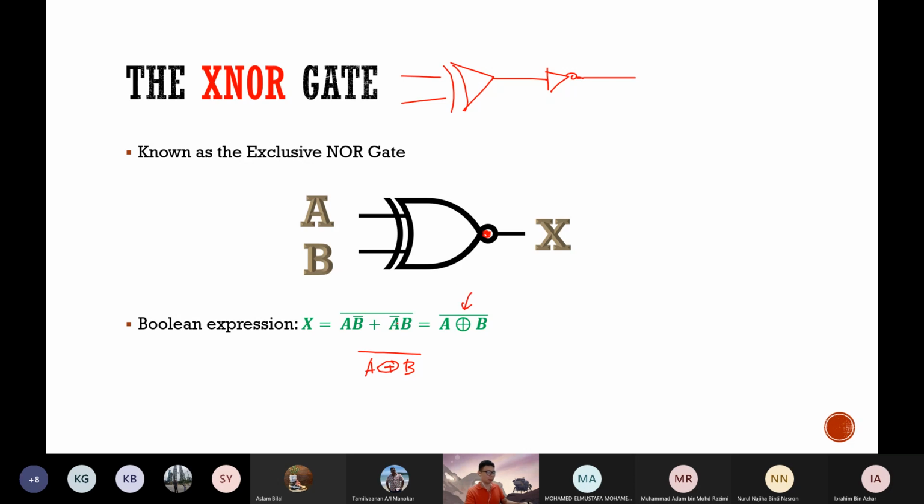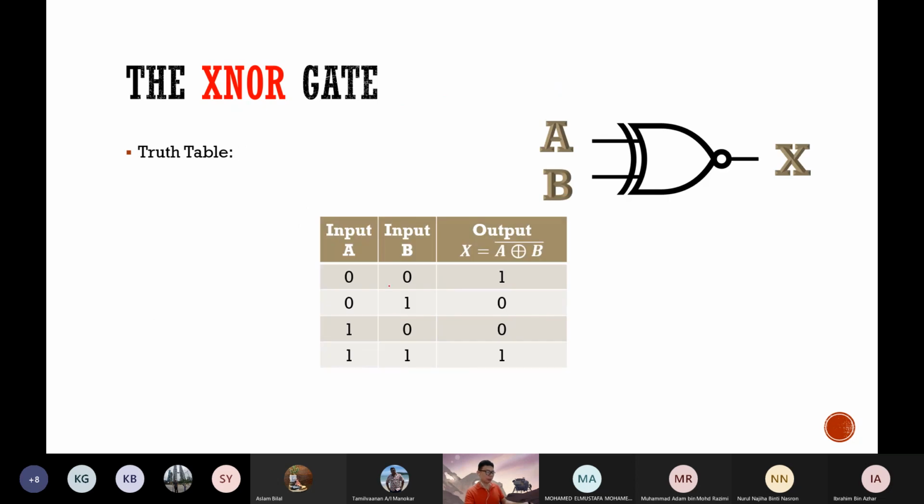Okay, so what about this guy? So remember, I can break this down into like this big bar, and then everything inside here is just whatever that we saw in the XOR gate. Okay, that's how I got this one. Right, and this one will be the truth table. So you have 0, 0, 1, 1, 0, 1, 1. And this will be just the inverted version. For just now, in the XOR gate, the only time that will be 1 is when they are different. But in this case, the only time that will be 1 is when they are the same, which is this case and this case.